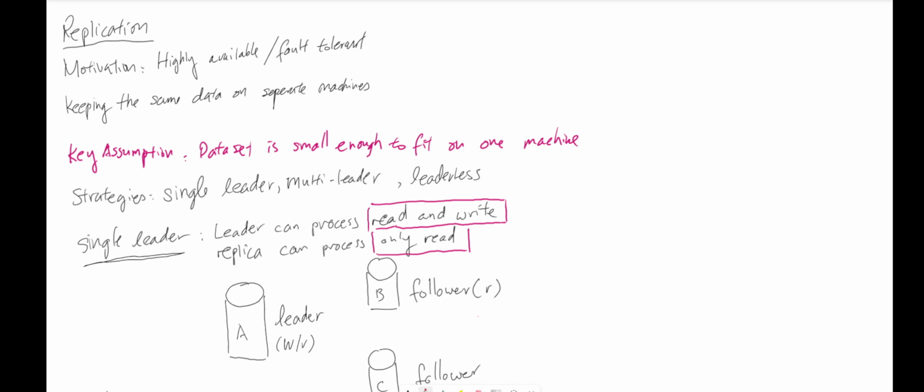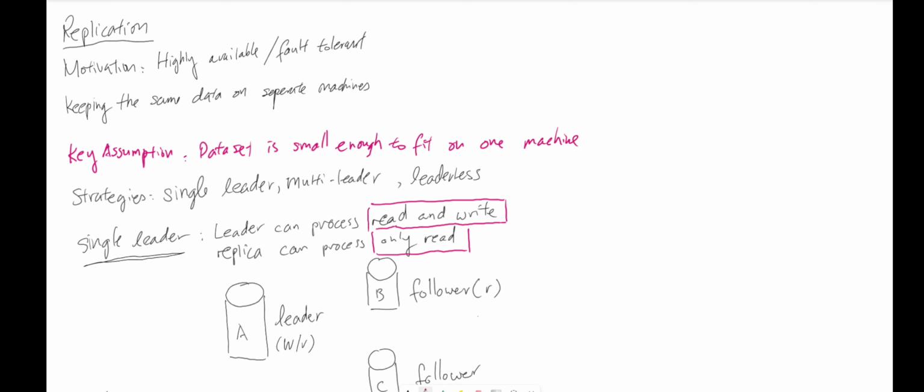So we want to replicate the database into several different copies. And this is very challenging because replicating a database presents several complex technical challenges, such as how do you keep the database in consensus, how do you keep the database synchronized, and how do you replicate data across the databases without introducing too much lag. The motivation behind replication is we want to keep our system highly available and fault tolerant so that if one of the replicas goes down, we can still have access to the database.